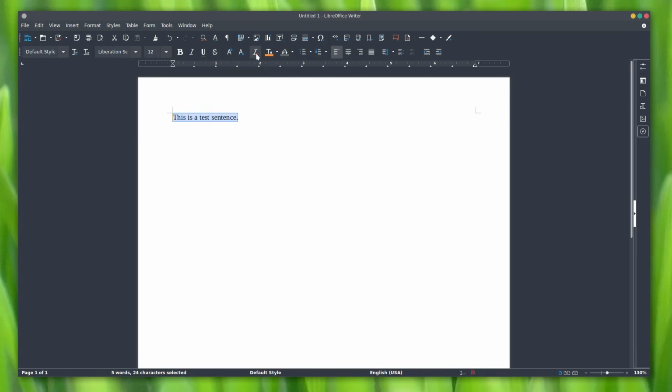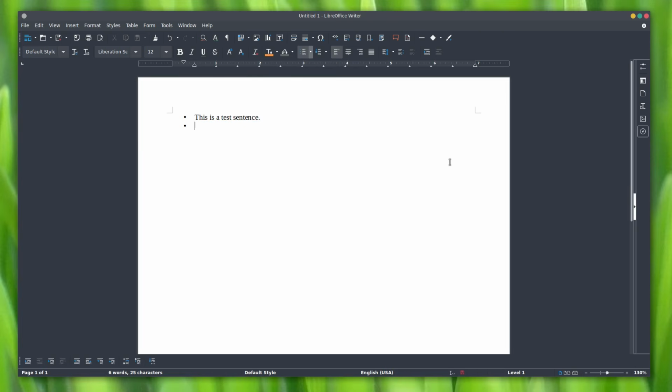That reset button works for the colors too. Next to that, we can set up lists. If you want an unordered list, you can toggle your bullet points on and off here. This is item 2, item 3, I spelled that wrong. There we go. And item 3, level 2.